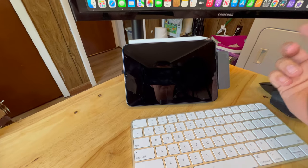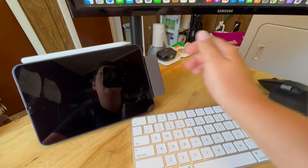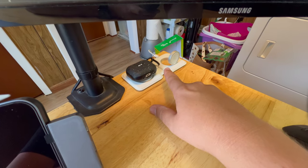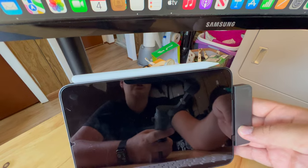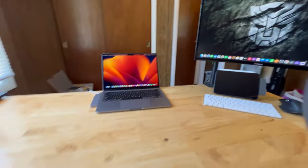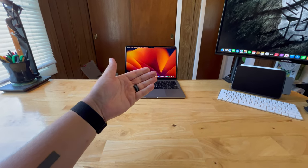I have an iPad mini with just a little dock I got when I originally had my iPad Air — it has HDMI, USB-A, USB-C, and a headphone jack. When I switched from the Air to the mini I just kept it, so I'll throw it on there if I ever need to use anything on it. And then I have a MagSafe Duo charger on my desk. It used to go on my nightstand, but now I have an Anker charger on my nightstand that I made a little short about. So the MagSafe Duo got moved to the desk. And yeah, that is the desk. Let's move on to the backpack.